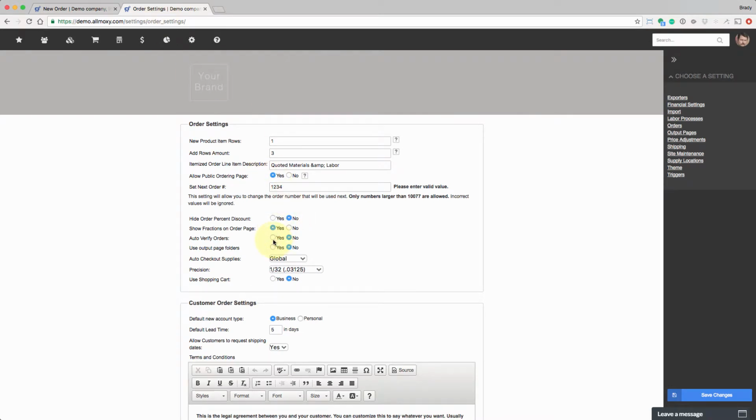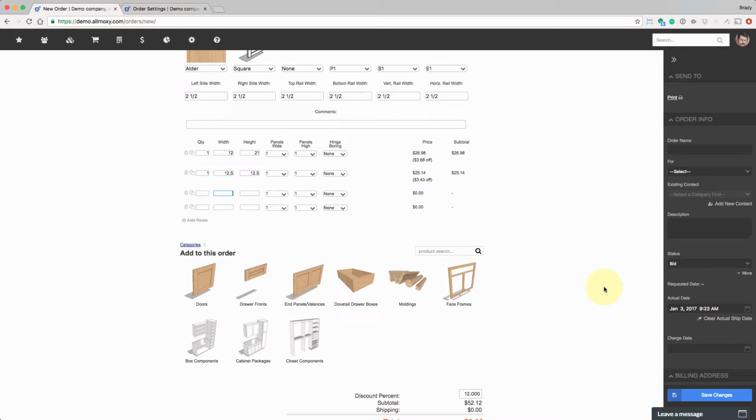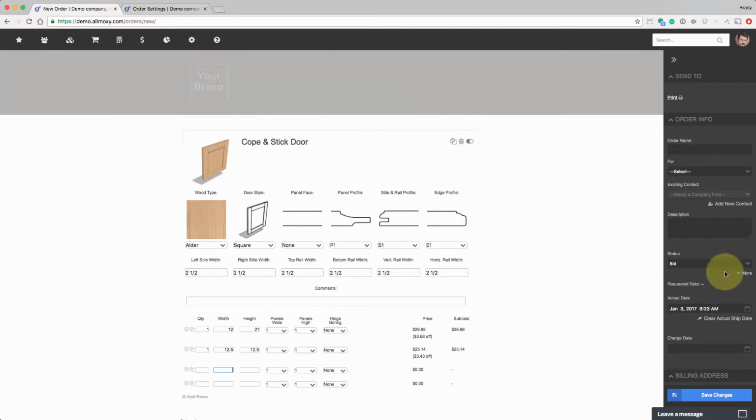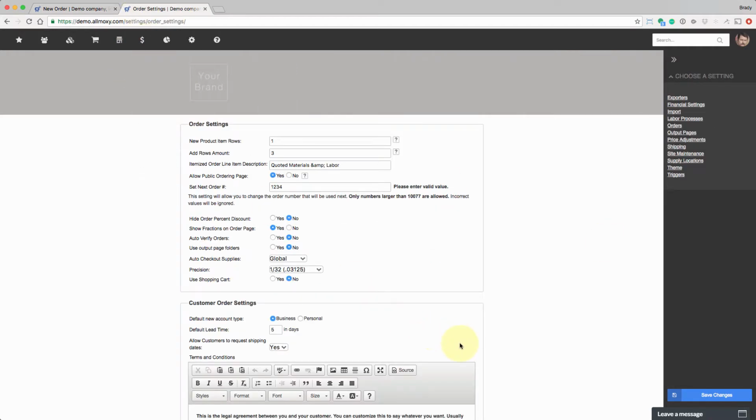Auto verifying orders. I'm logged in as a boss at this company, and when an order comes in, the status is ordered. But there's a step built in between ordered and able to go into production, and that's called verified. Typically, you want somebody at your company to look at the order and verify it before it's cleared for production. So this setting allows you to bypass that if you want. So if you're the owner of a restaurant and you're selling cheeseburgers, you probably want to set this just to be auto-verified. But if you're selling expensive cabinetry that's customizable, then I would recommend not to verify orders automatically.